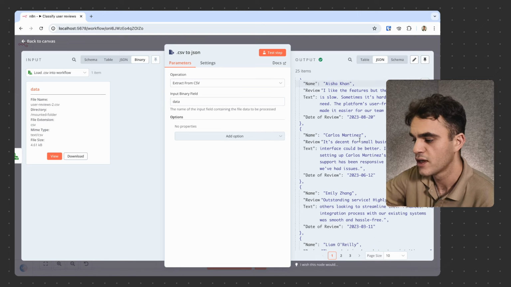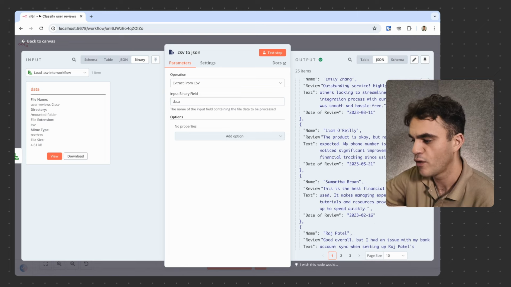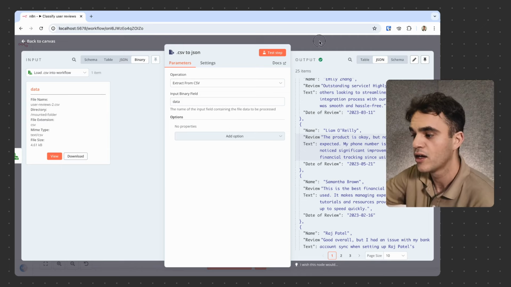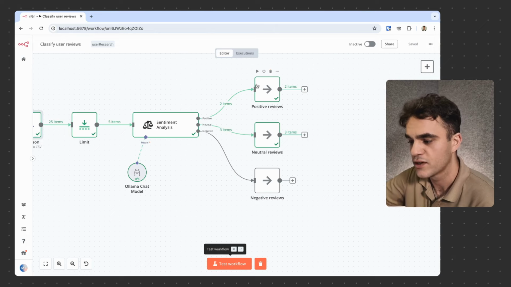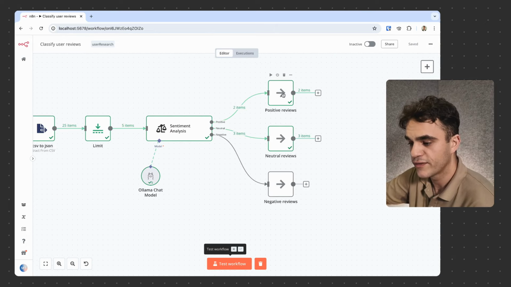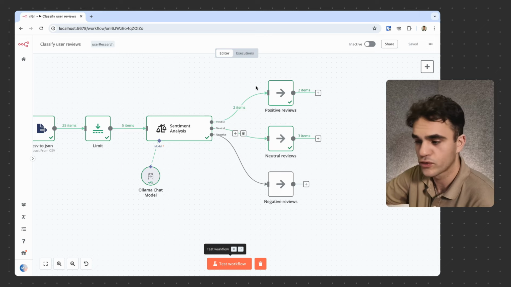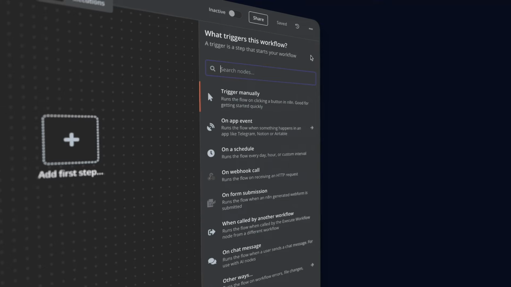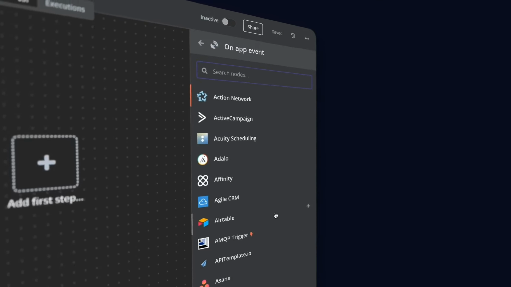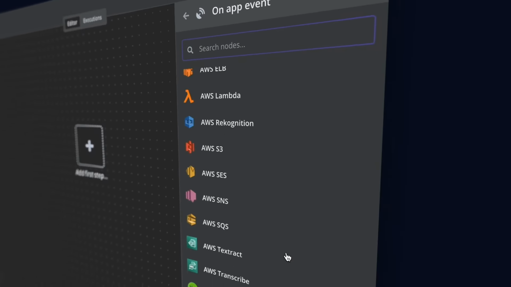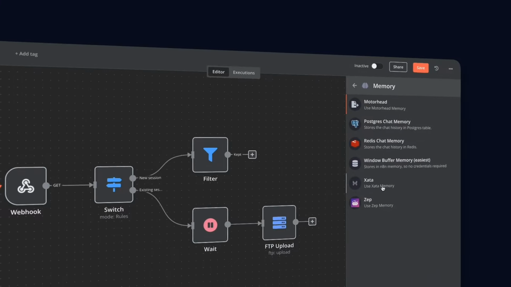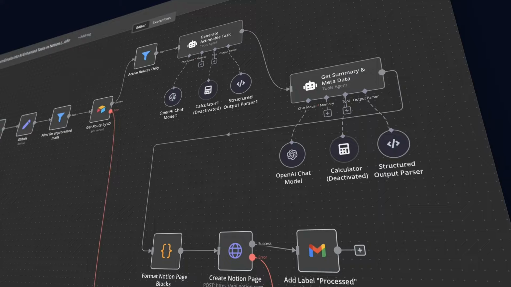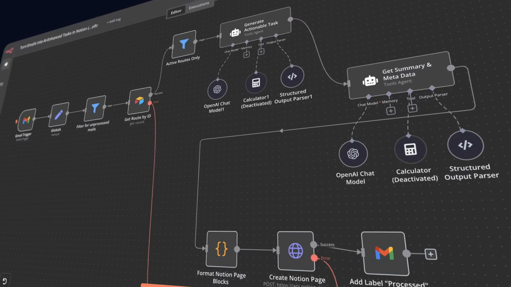We've got names. Sometimes people might be mentioning a phone number in here. This is all information that we cannot send to big AI, but we'd love to understand the sentiment of these. We can see we've got some of these being filtered to the positive branch, some to the neutral. And in this simple example, we're just piping these out somewhere. But again, with various actions for the different apps you might need to use or different protocols to consume internal API endpoints, the sky's the limit with what you can do once your AI step runs.